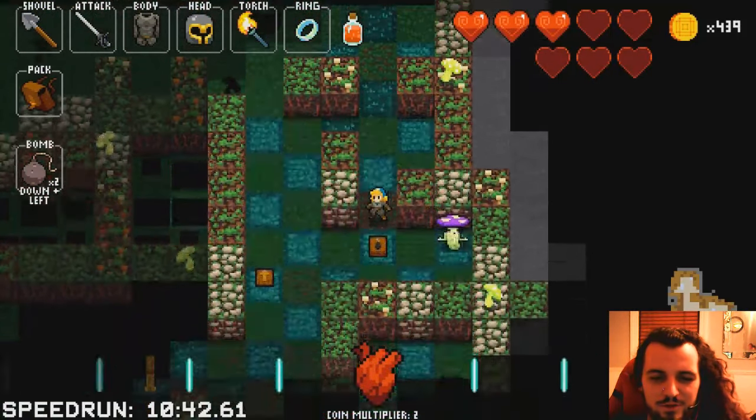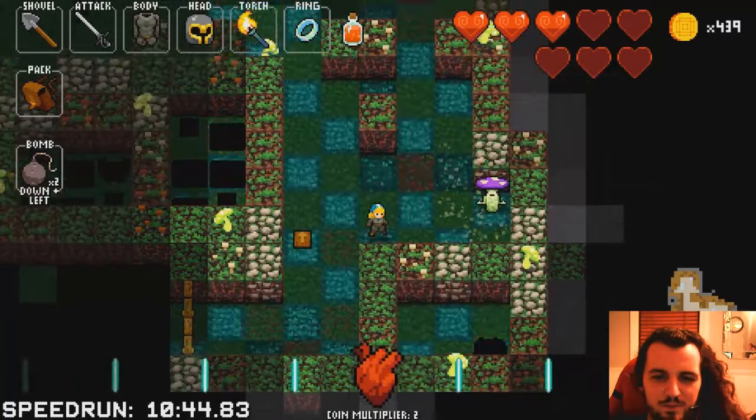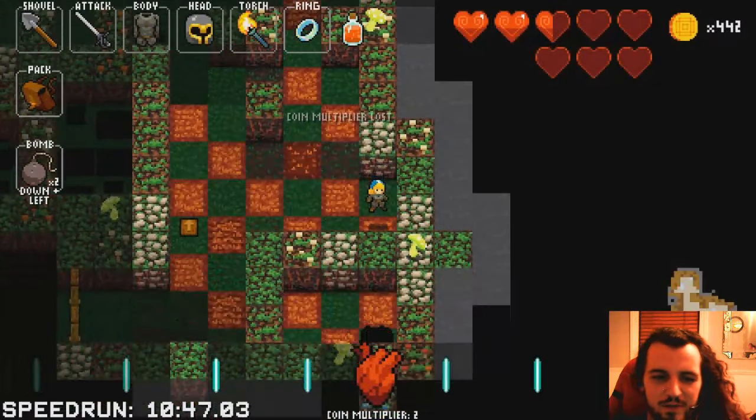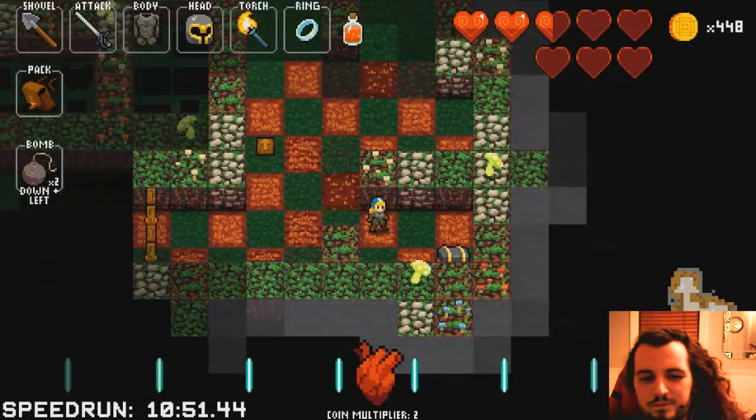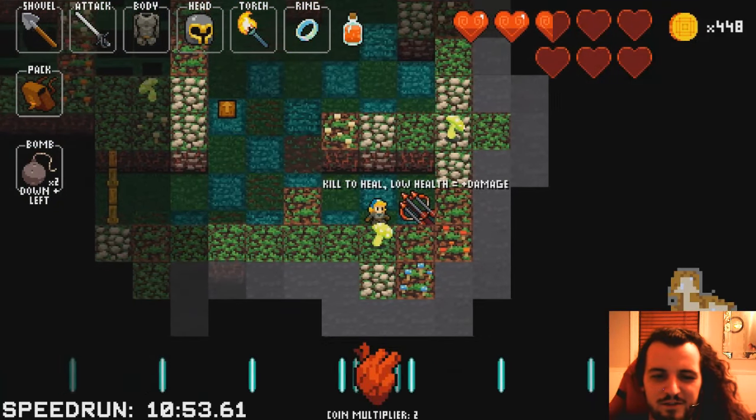Green Wraith, which goes right through the walls. Almost bombed myself, and then I hurt myself on a puffing mushroom, which, good job, idiot. You can spot those wall mimics by the fact that they're dancing.